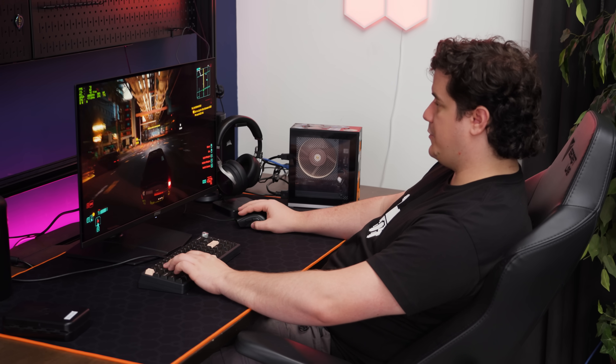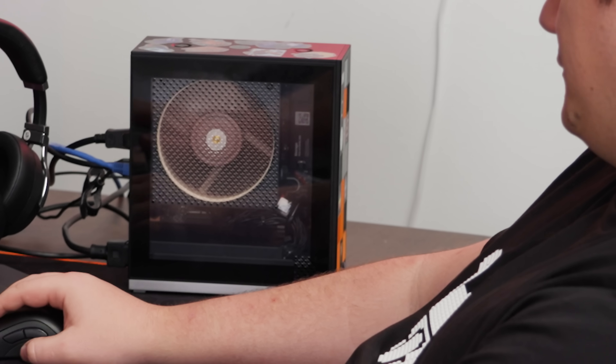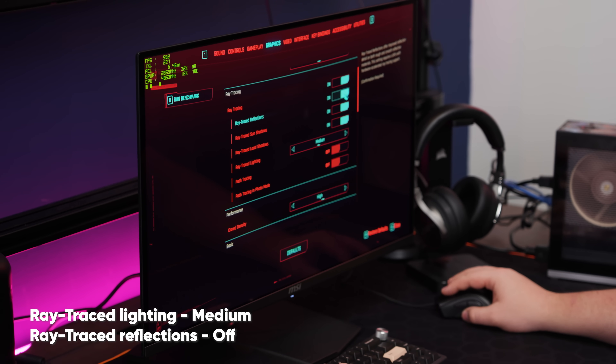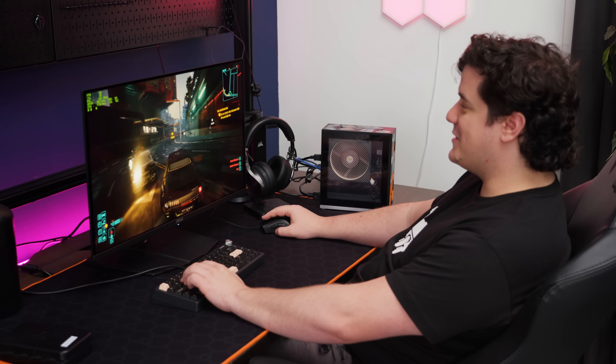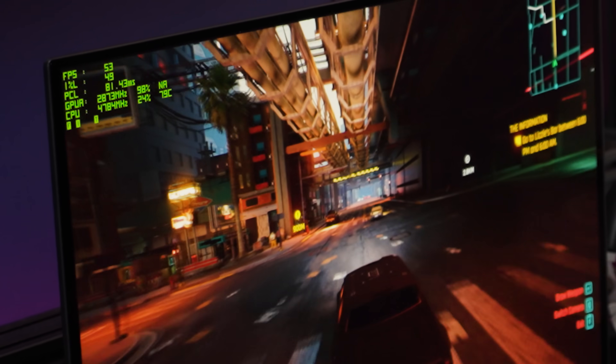We're in Cyberpunk driving around. I've set it to 1080p with everything cranked except ray tracing. Right now our 1% lows appear to be about 60 FPS — this is a totally playable experience. Look at the size of this thing; I'm getting better than the PS4 was at launch, probably better than the PS5 was at launch. It does dip a little — down to 50 FPS in the 1% lows — and the fan is definitely ramping up. Let's turn on ray tracing and try to cripple this machine: ray trace lighting on medium, reflections off. That gives us cinematic 24 FPS — that is not a playable experience. Even with most ray tracing turned off it's about 50 FPS, so ray tracing is not a great experience on this.